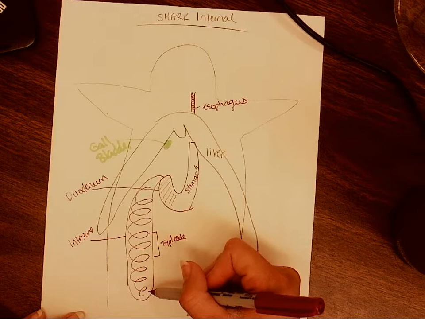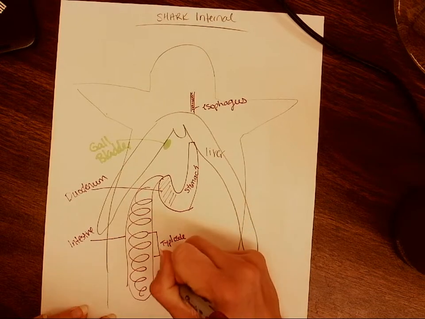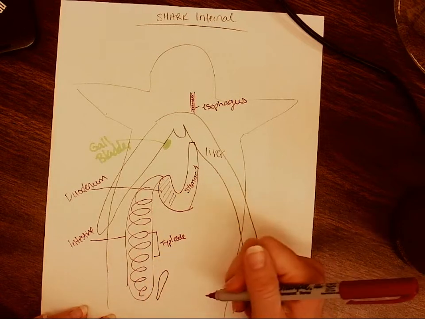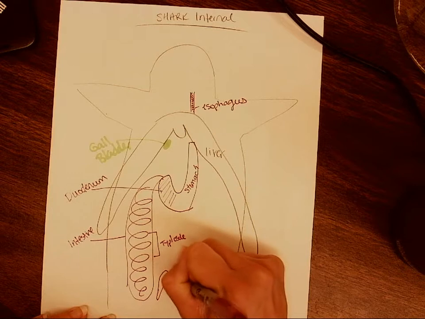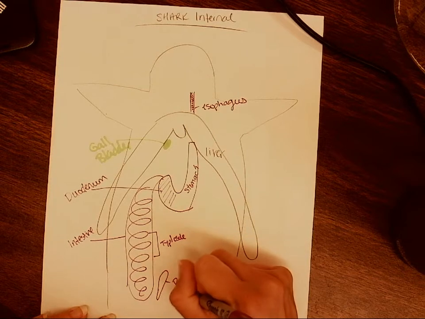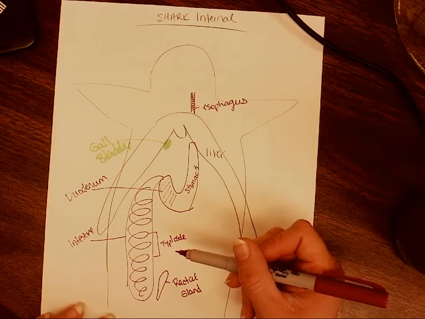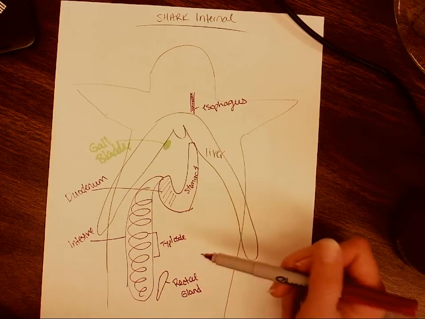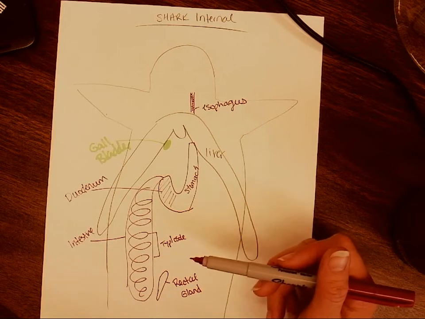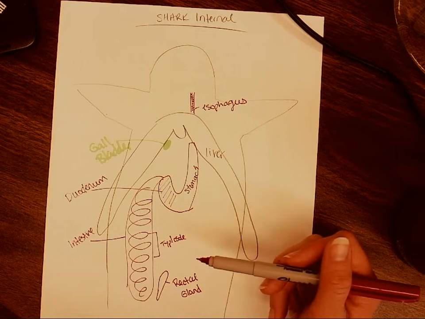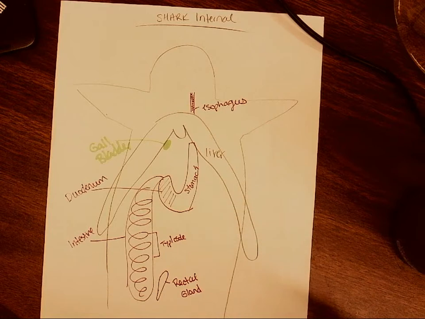As we're getting down near the end of our intestine, we see that there is going to be a little finger-like projection here, and this is going to be the rectal gland. And this is going to be used to help regulate water inside the body. It's going to secrete salts. Because it's swallowing a lot of salt water, instead of having water rush out of the cells, we're going to make the inside a little bit salty too, so it can keep water in its cells.